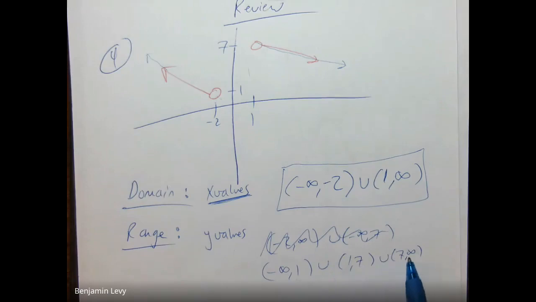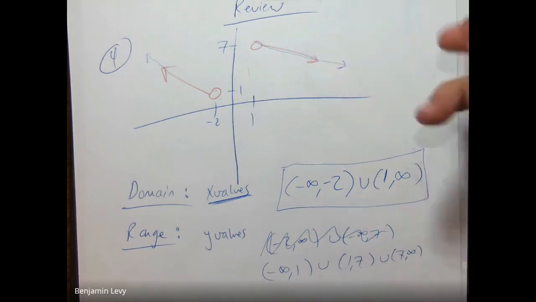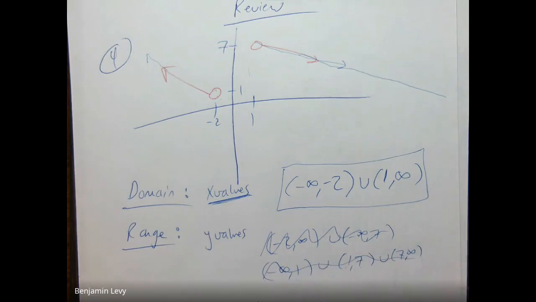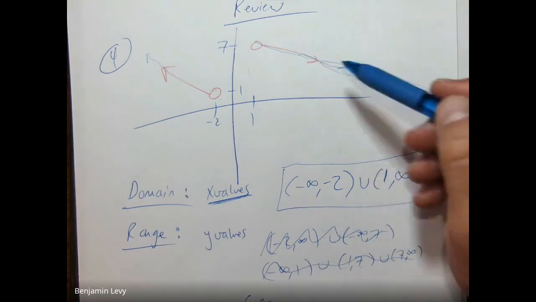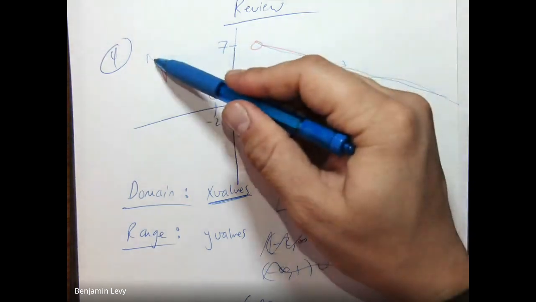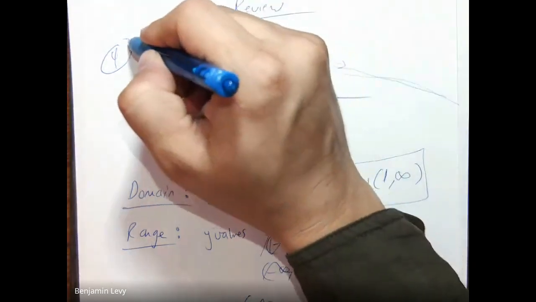Well, if you write down this, I don't know if you had parentheses or not, but if you put parentheses, you're skipping over the number 1 here, and then you're also skipping over the number 7 here. But those are part of the range, right? Like if we're tracing out the y values here, this one's just going to keep going down, down, down. So the smallest y value is -infinity, because this one just keeps going down. This one stops here, but then this one picks up at the same spot and keeps going up, up, up. So it goes all the way up to +infinity.